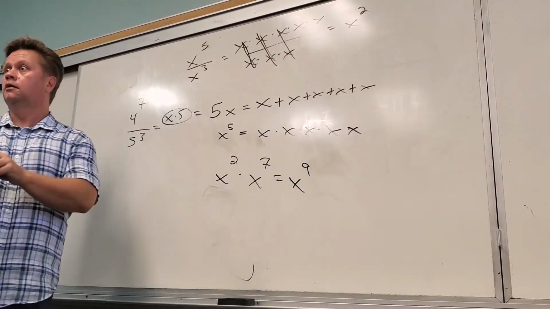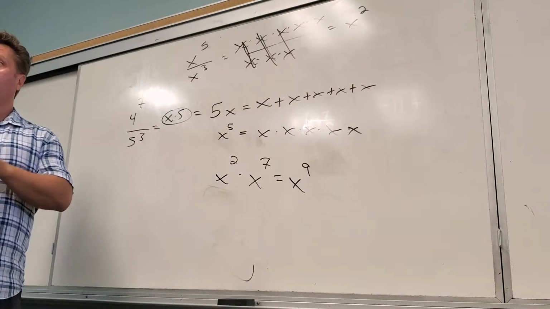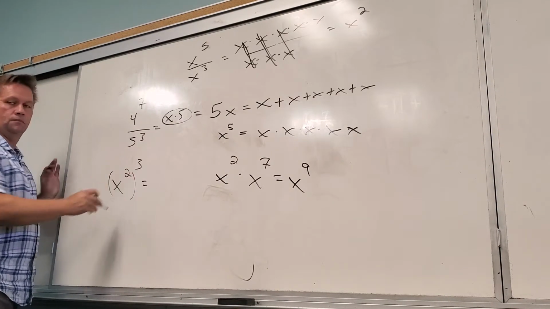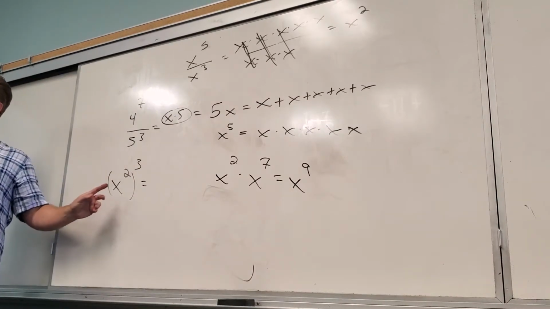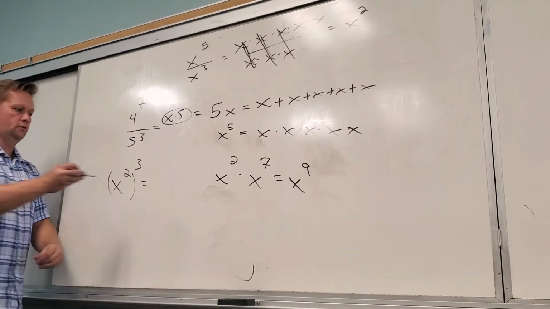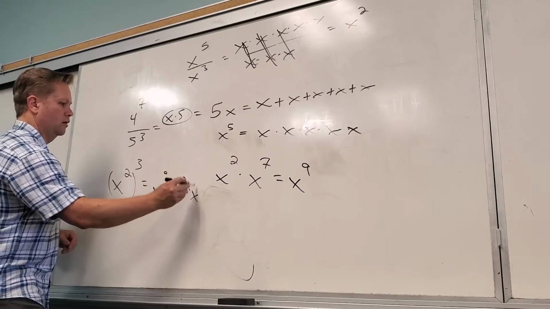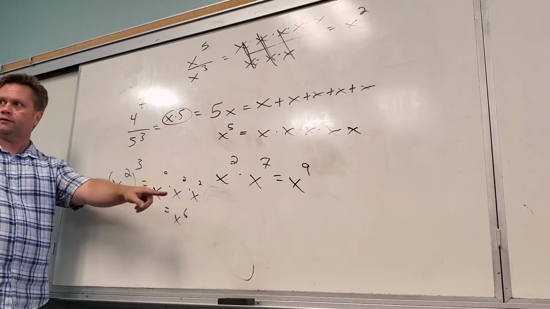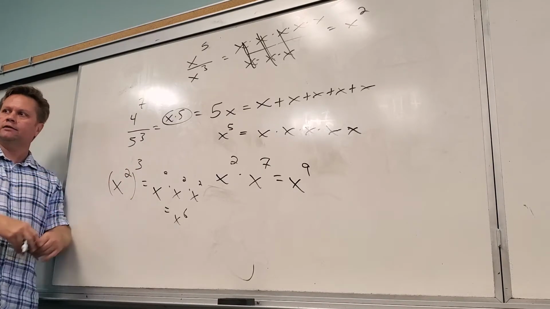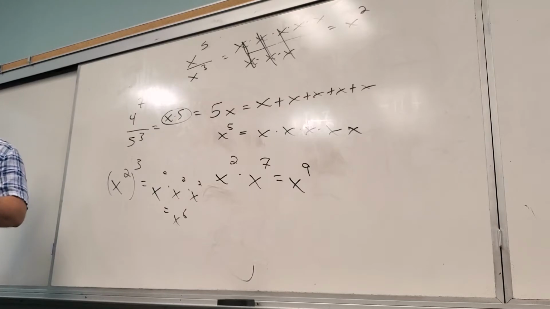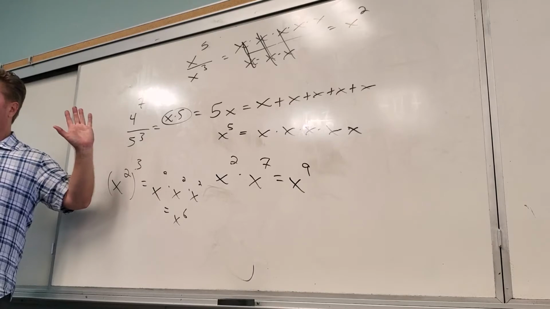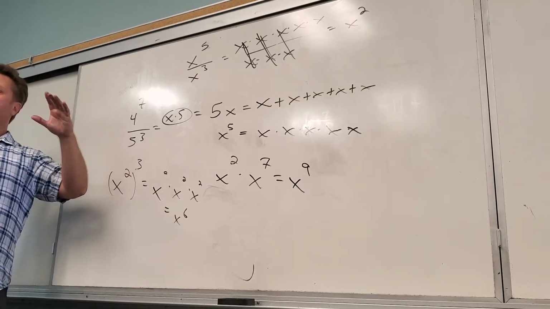Is there ever a time that you do multiply exponents or divide exponents? Of course. So x squared cubed. What's something cubed? You write that thing 3 times. What's x squared, x squared, x squared? X to the 6. 2, 4, 6. If I have 3 groups of 2 things, I got 6 things. 3 groups of 2 people, how many people? 6. So this says 3 groups of 2 x's, I got 6 x's. So you multiply when you raise something with a power to a power.